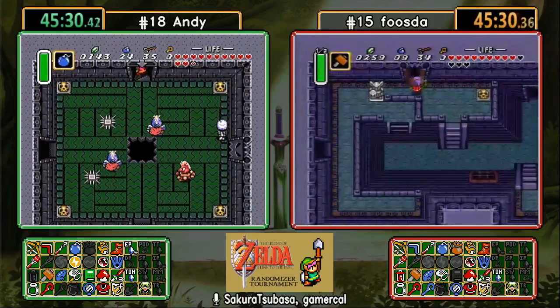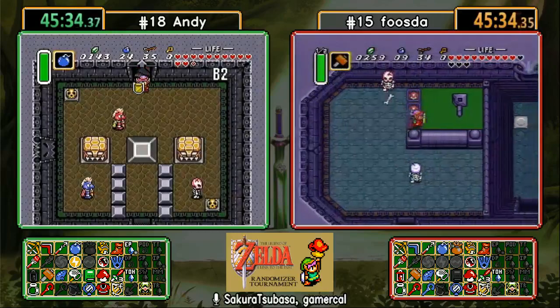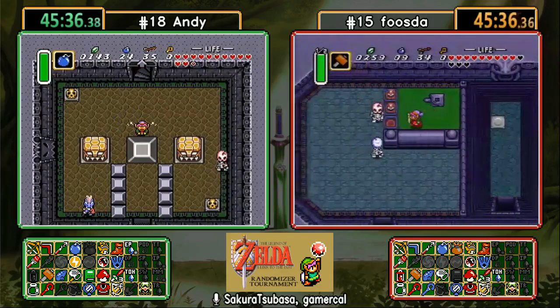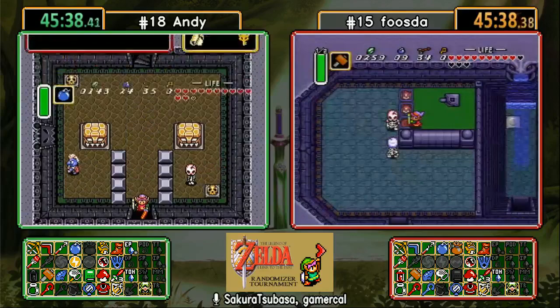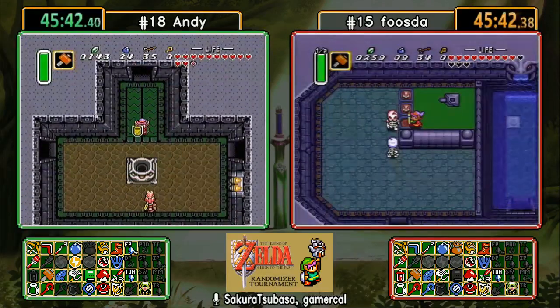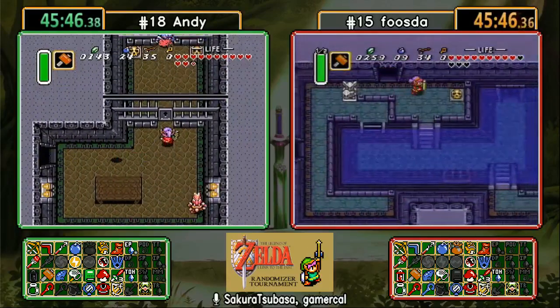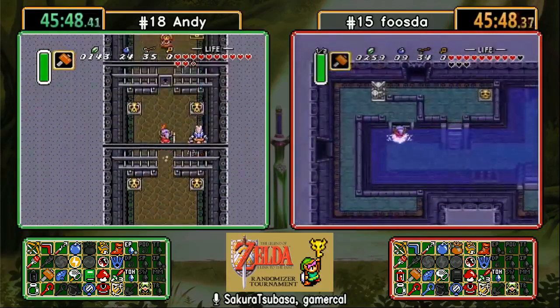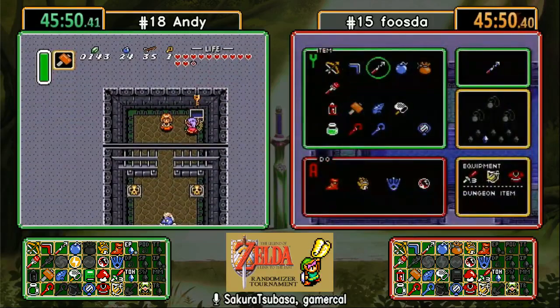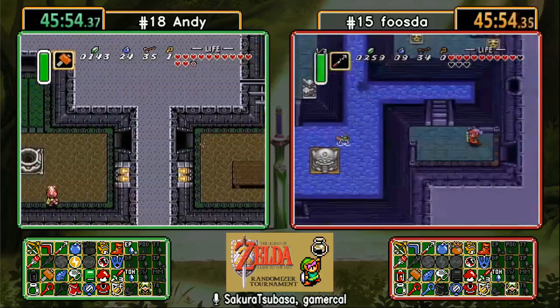But that doesn't necessarily mean that foosda's making the wrong choice or anything here. I mean, in hindsight, every choice is the wrong choice, right? But it does mean that if Andy finds everything that he needs before doing this dungeon, he is going to rocket through this place in comparison. The difference between go mode and not go mode in this dungeon is literally minutes. Probably 4 or 5 minutes.